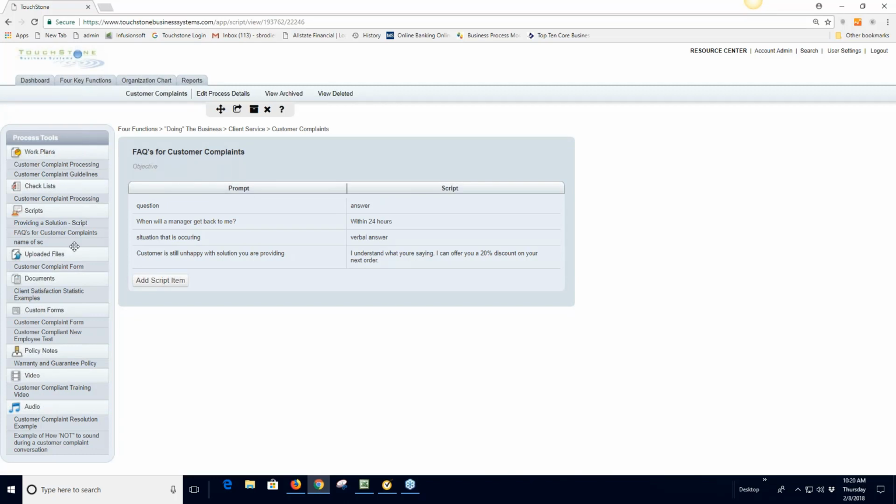But there are always these variable situations where they're asking questions and saying things that sometimes happen and sometimes are asked and sometimes aren't. So how you handle those things is with a frequently asked questions script. So the prompt is the question, and then the script is the answer.